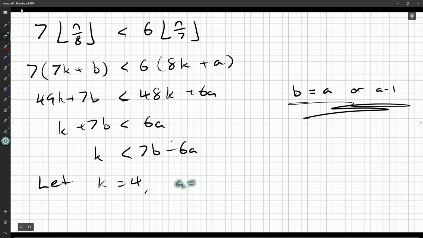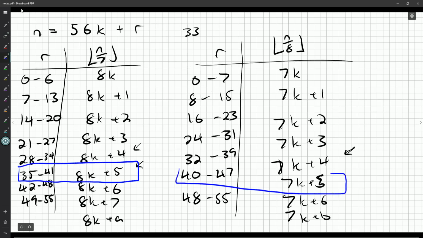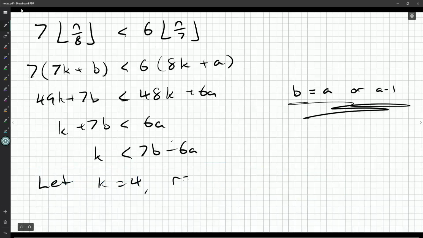And can I find an R so that A and B is 5? If we want 5, we need to be in this range, and if we want 5, we need to be in this range. Is there an overlap? Yes, there is. 40 or 41 will do the trick. So let R equal 41. Then A is 5 and B is 5.